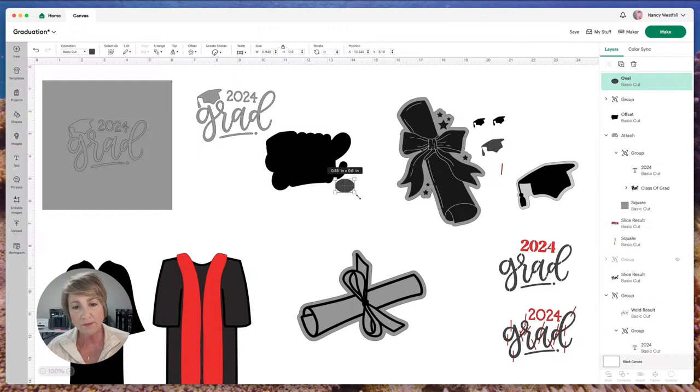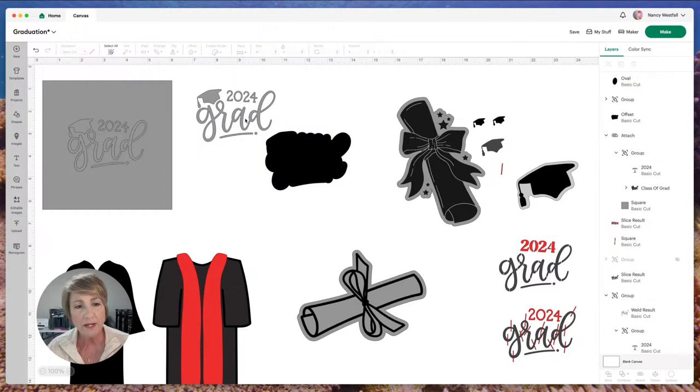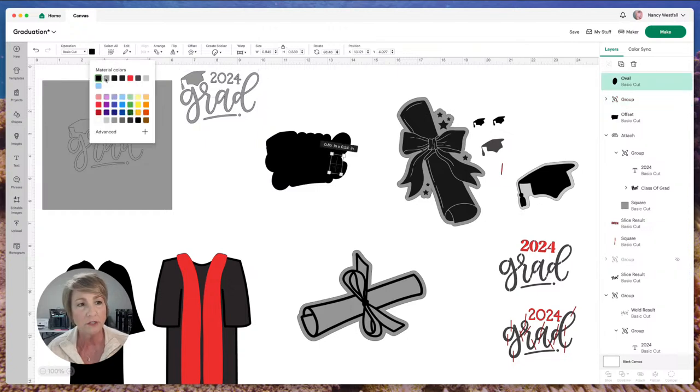I patch images all the time. I'm basically just patching this up. Oh, what? I don't want to do that. I was dragging the size of it. I'll just patch this thing up. I'm going to turn that oval black and put this back on top, and see how that looks. That looks fine. See, my oval's still there. I just changed it to black so I could see what it looked like.